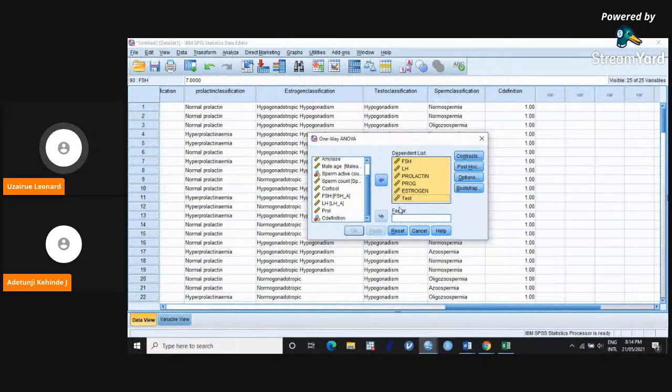Now for the factor, this is where you bring the factor, this sperm classification.